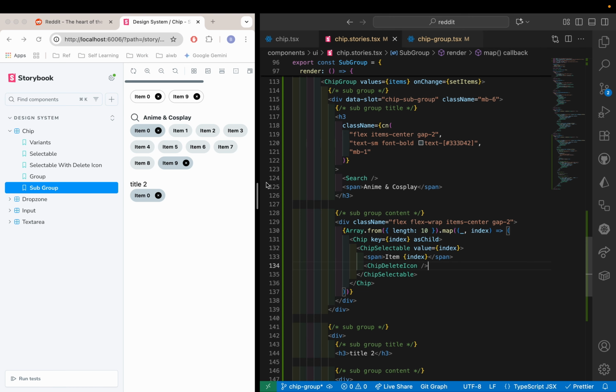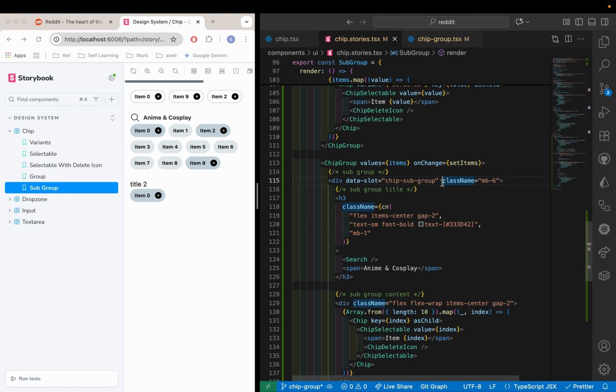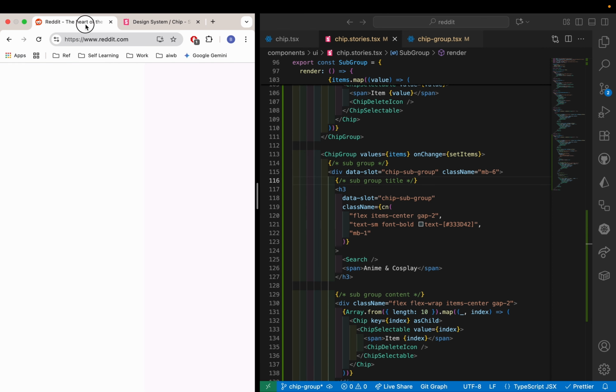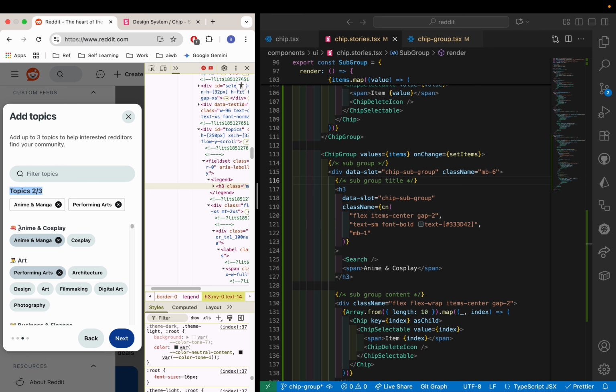Then let's try to create reusable components to make it work together, okay? So here we have ChipSubGroup, right? You know what? Let's have the data slot for all the components for now, okay? I'm going to copy and paste. This one is the subgroup title, right? Hold on. We have group title and subgroup title.